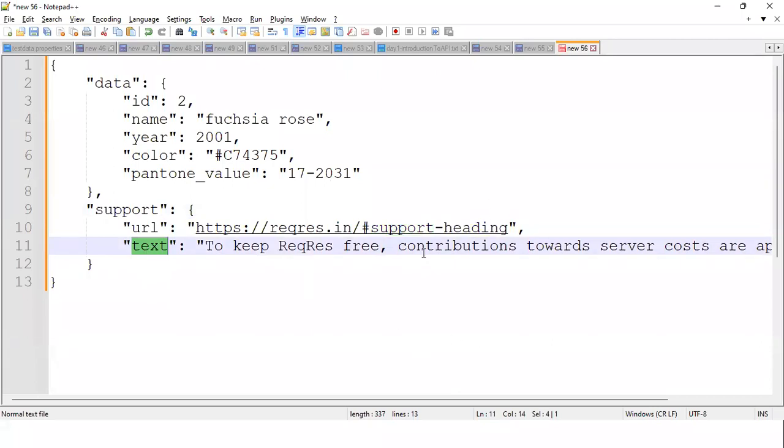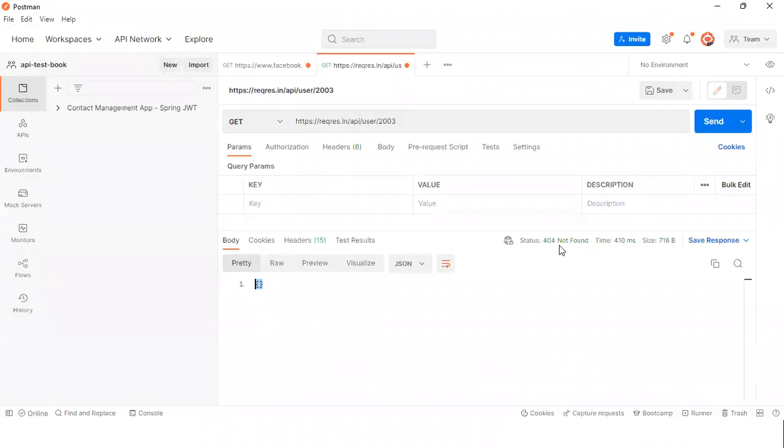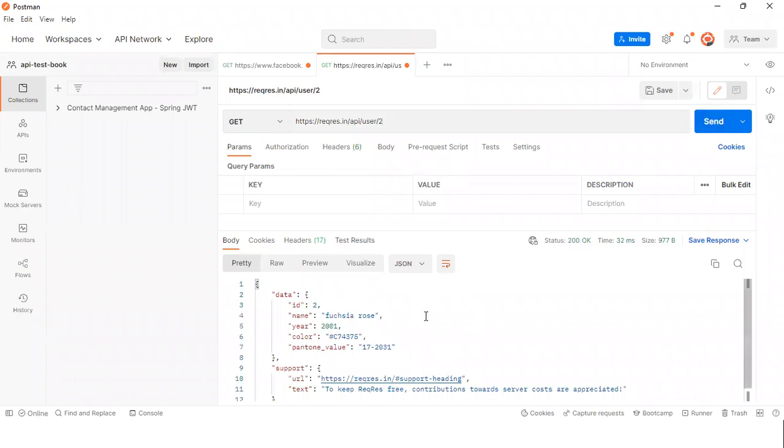As a test engineer, you can validate whether all these things are coming or not, whether you are able to get some detail or not. You can check whether the response code is coming properly when you're passing a valid user ID. There are a lot of other things to check also. As of now, I want to keep it very simple, and that's why I gave you this particular example.